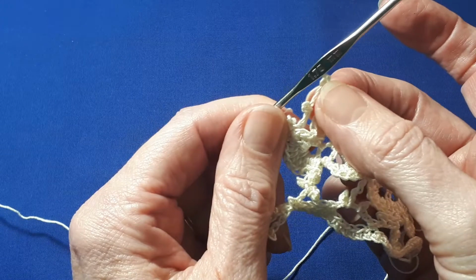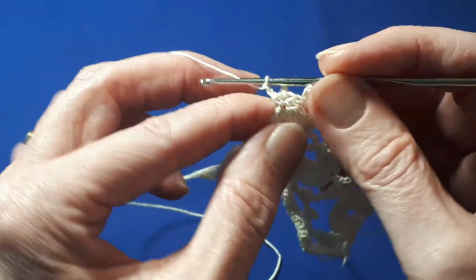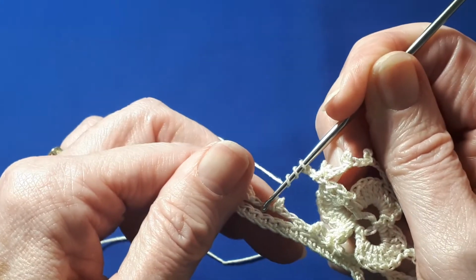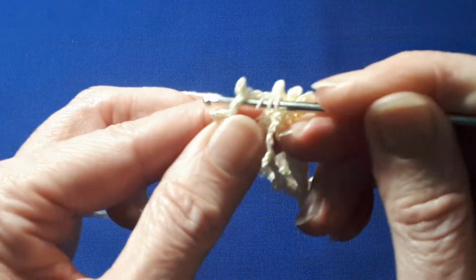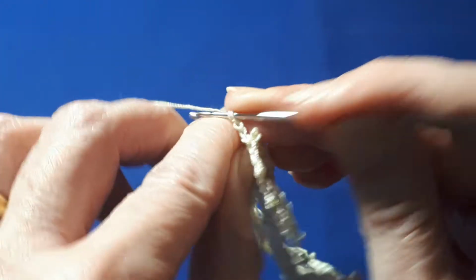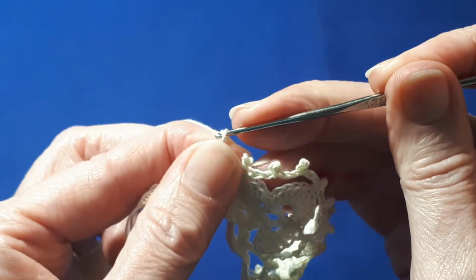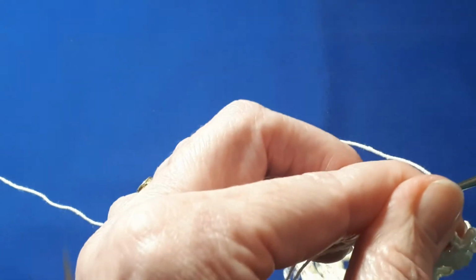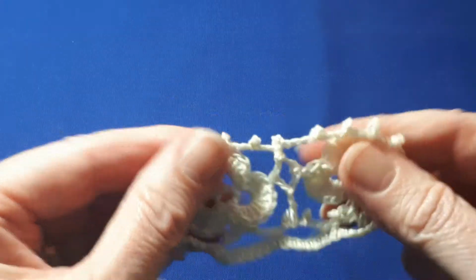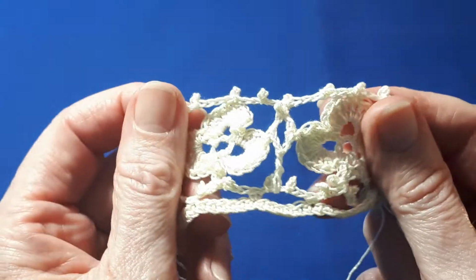But because we are in theory coming to the end of the row of shamrocks, we need to now do another treble into the last picot loop just there, in between the picots do a treble. So yarn over, pull through 2, yarn over, pull through 2, yarn over, pull through 2, and then you just do a yarn over, pull through to fasten off. So snip the yarn, pull through like that, and there you can see you've created your little join and your picots that are framing the little shamrocks.